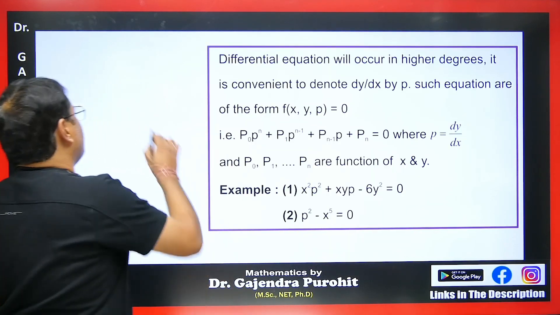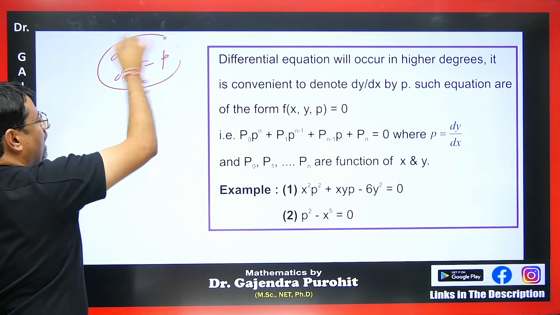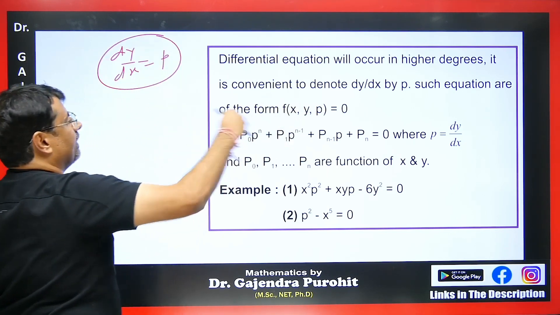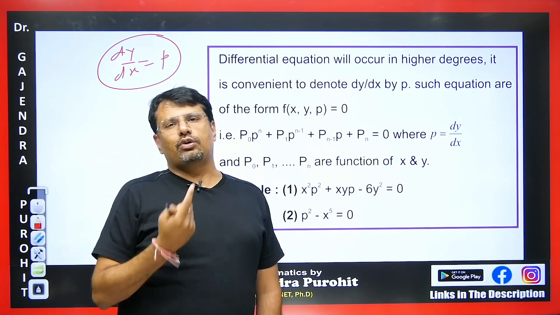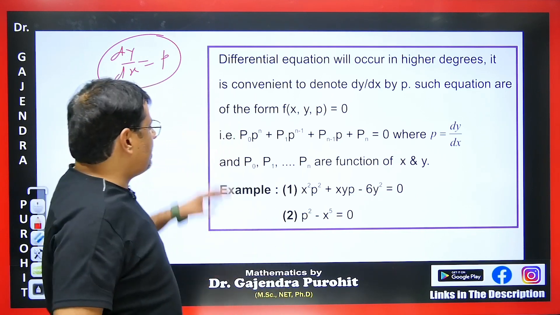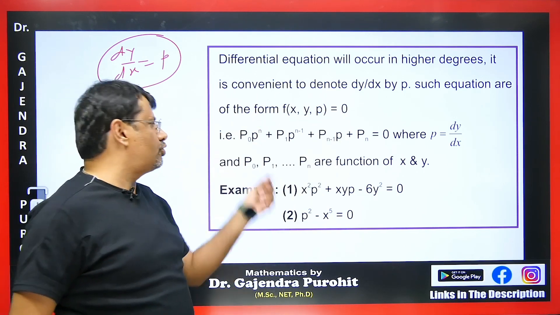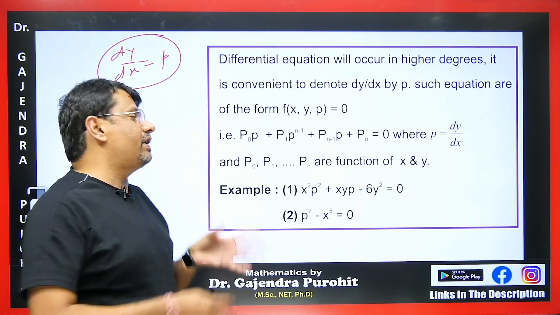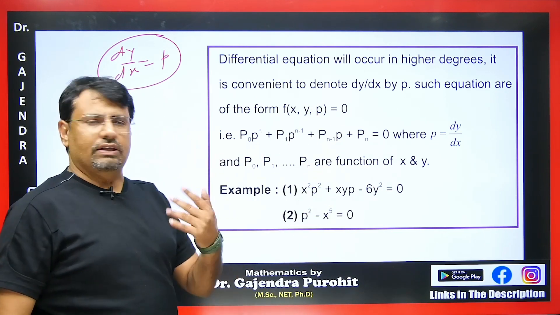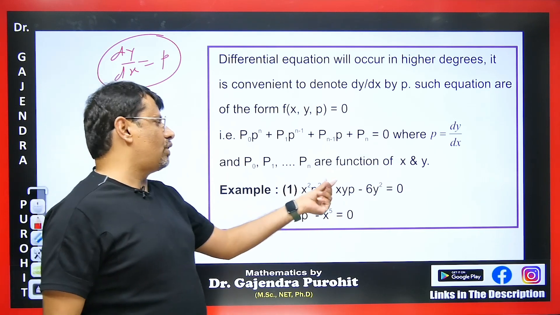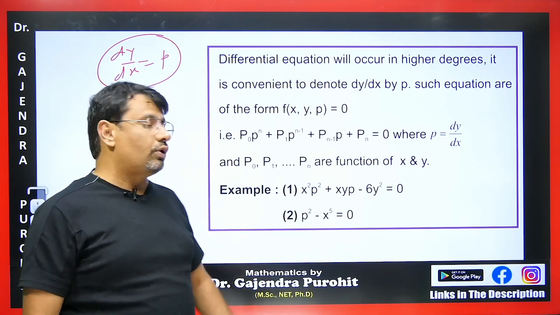Here dy/dx is denoted by P. If differential equations are given with P as a power, the degree will obviously be higher, while the order is still one since it is dy/dx. If any such differential equation is given where P0, P1, and Pn minus 1 are the coefficients — they can be functions of x and y. For example: x² P² + xyP − 6y² = 0, or P² − x⁵ = 0. This is an example of a higher degree, first order differential equation.